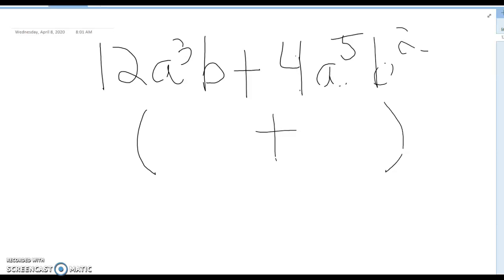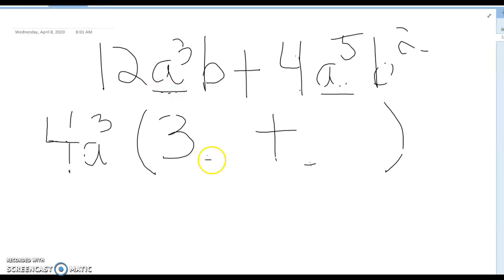I'm looking at the numbers, and 12 and 4, my greatest common factor is a 4. So I'm going to put a 4 out here, and then I look at what I have left. 4 times 3 is 12. And then 4 and 4, this would just be a 1 over here, and I don't need to write anything, so I'm going to leave it blank. Now I'm going to look at the a's. Variable a cubed, the lowest one, is all I can pull out. So this becomes a cubed. This now over here would just be a 1, so I don't need to write it.